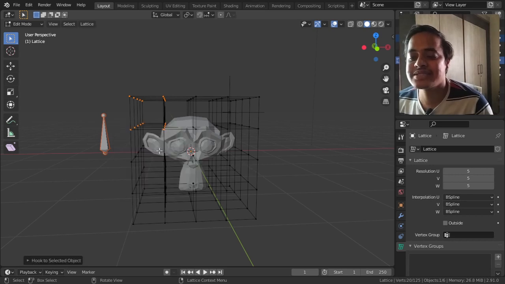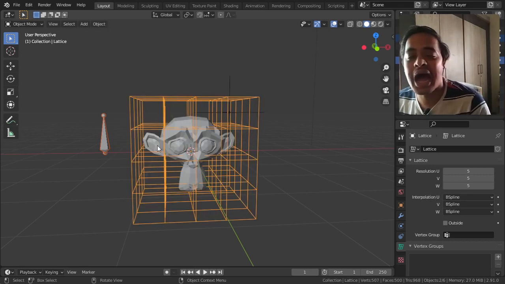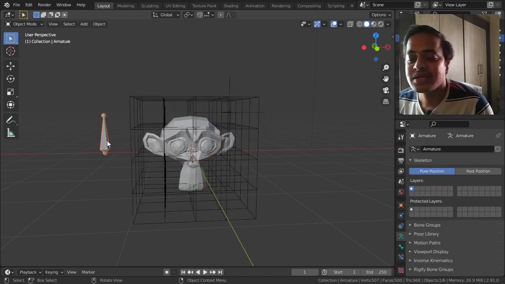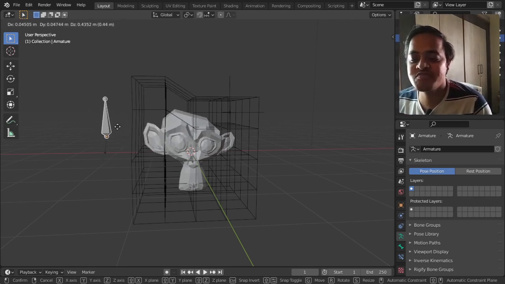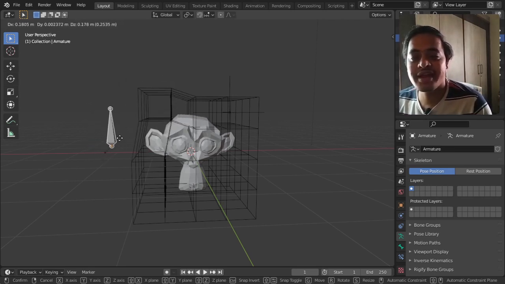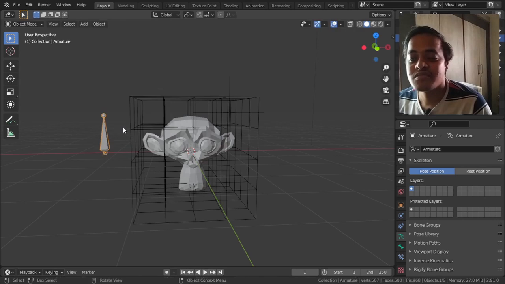If I click this, now what will happen is if I tab out of lattice and select this bone and tap G and move this bone, that entire area is connected to the bone.